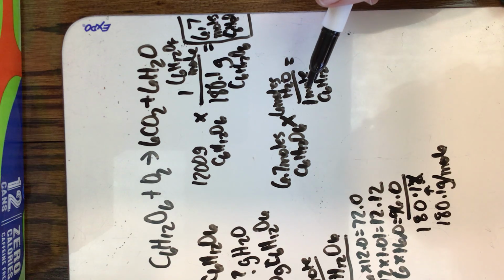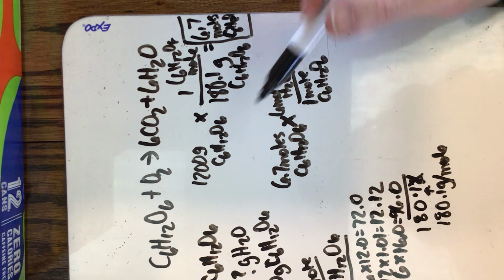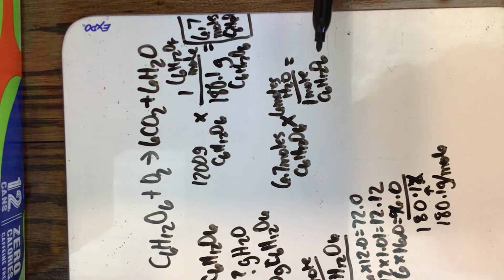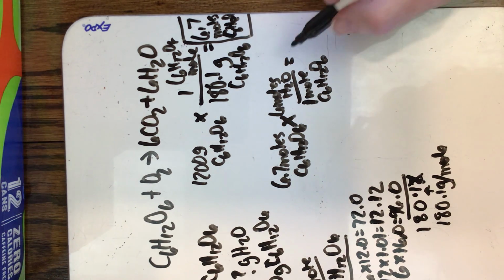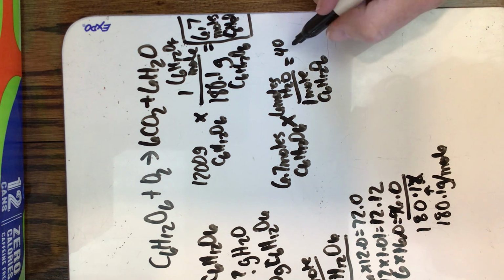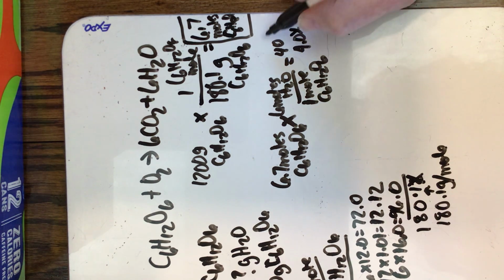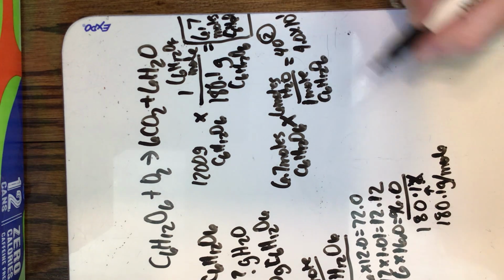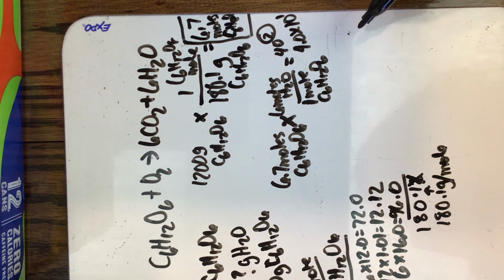And we need 2 sig figs when this happens, because we started out with 2 sig figs in our 1200. We end with 2 sig figs here. And so you end up getting 40 when it rounds. And I can't leave it as 40 because then I would only have 1 sig fig. So I need to write this as 4.0. I need 2 sig figs, so I'm going to write it as 4.0 times 10 to the first. That would give me these 2 sig figs here.